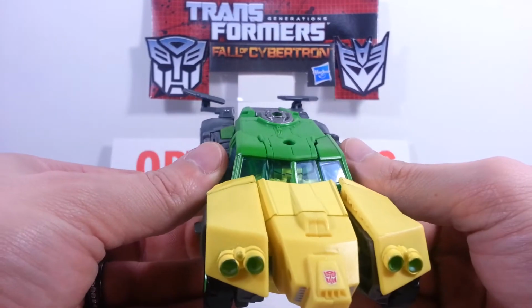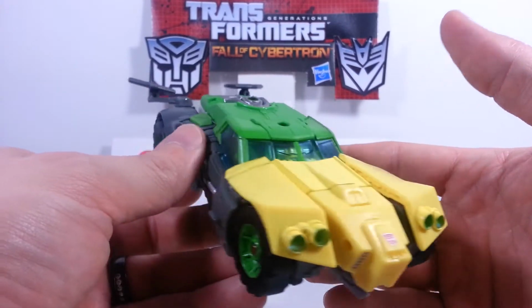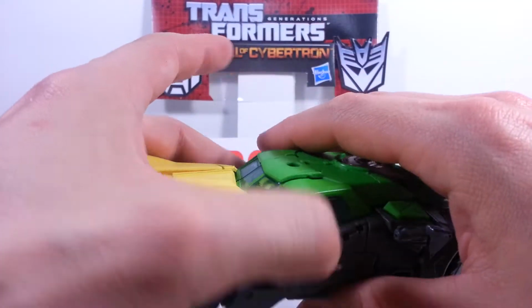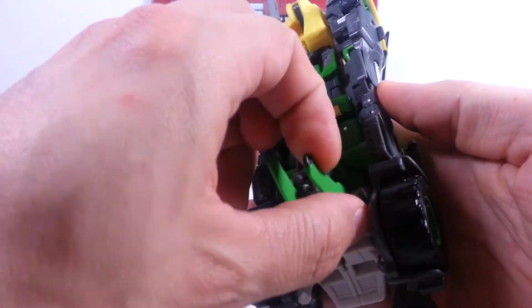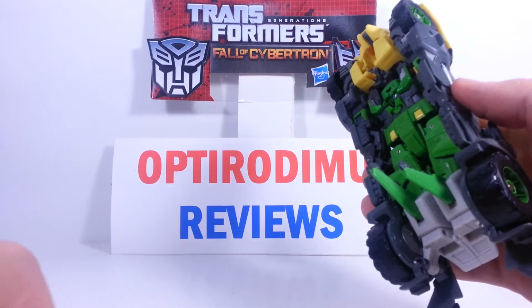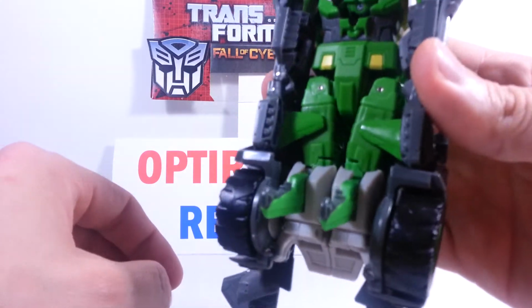Now we're going to go ahead and get down to the first transformation for this triple changer. We're going to go from armored car mode and go directly to helicopter mode. So first of all, we're going to pull these things out, because that's basically what holds the sword in, and just remove the sword. And these are going to have to come out anyway, so go ahead and just pull those on out like that.